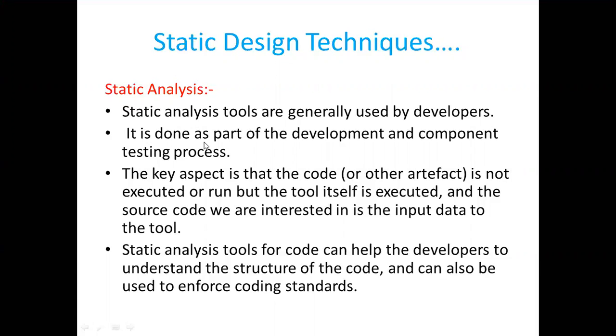Let's say once a developer has developed the code, before he goes for any reviewing, before he asks for a peer review or architect review, before he asks somebody to review his code, he runs the static analysis tool on his developed code by giving the source code. Once he runs it, he will get a set of inputs from the static analysis tool. So this code is not written properly, this code may leak some memory, this code may throw some exceptions at runtime.